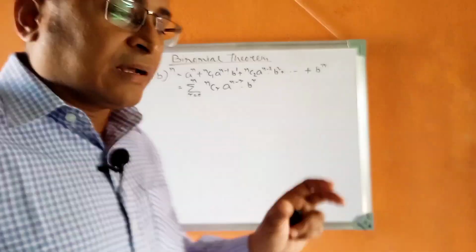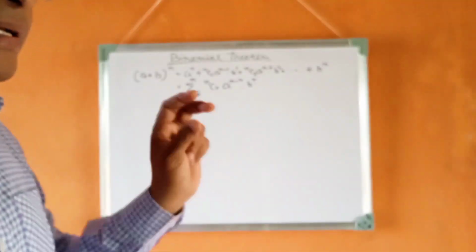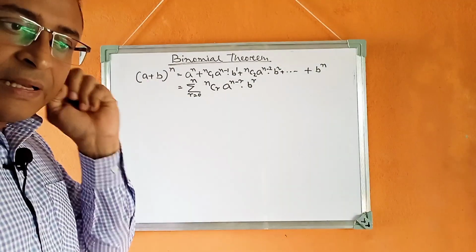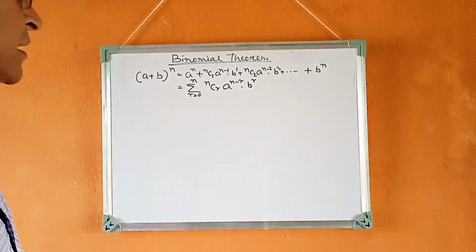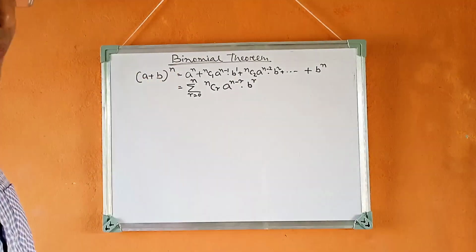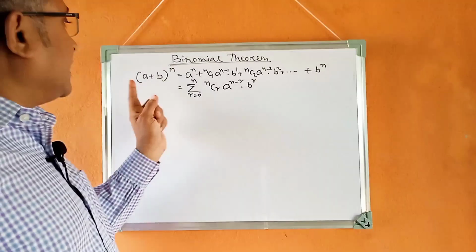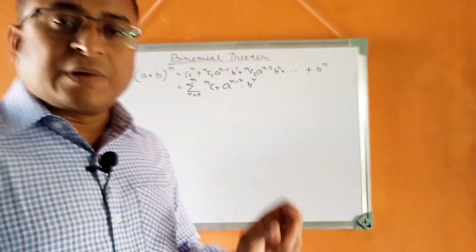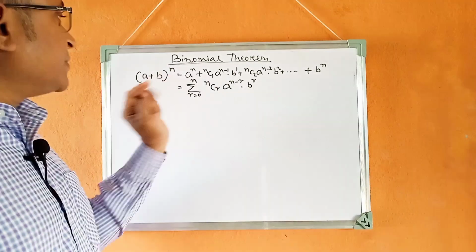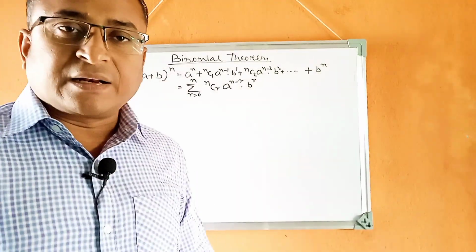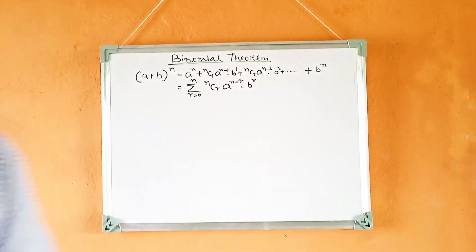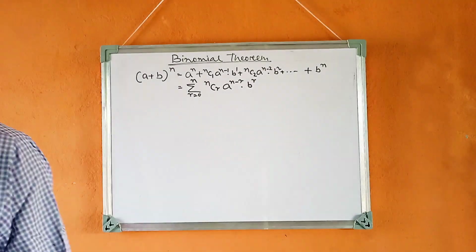Now see one thing: here n is any natural number, so what is the number of terms? If we expand the expression fully, what is the number of terms we will get? So here, for (a + b)^n, after expansion we get the total number of terms equal to n + 1. Give an example: suppose (a + b)^5. After expansion we get 5 + 1 = 6 terms. Suppose (a + b)^10, after expansion we get 10 + 1, that is 11 terms. Clear everyone? Now see, some special cases.